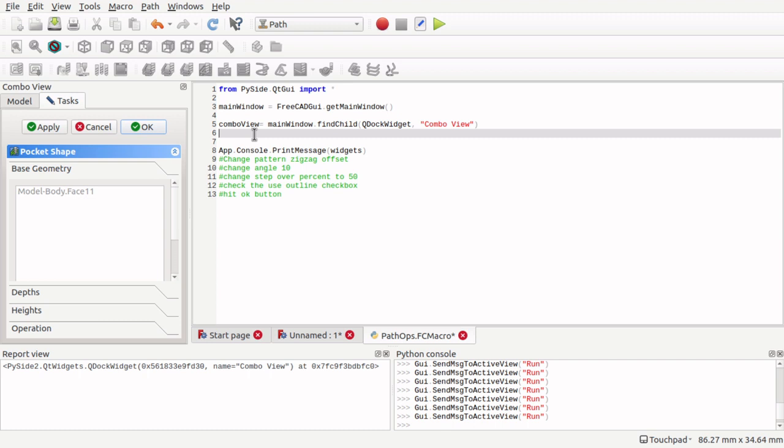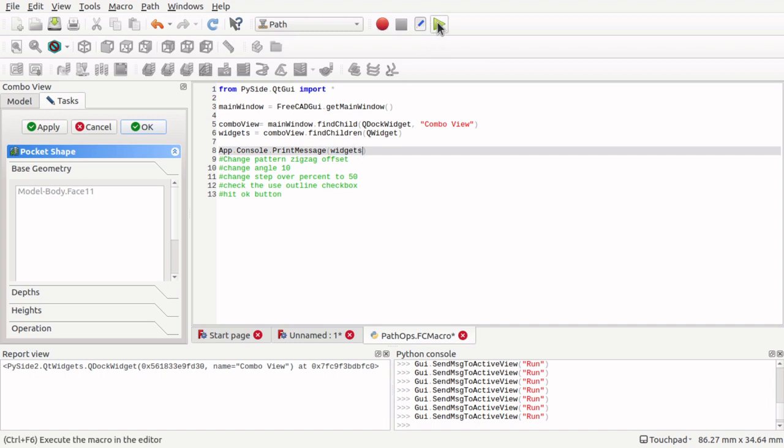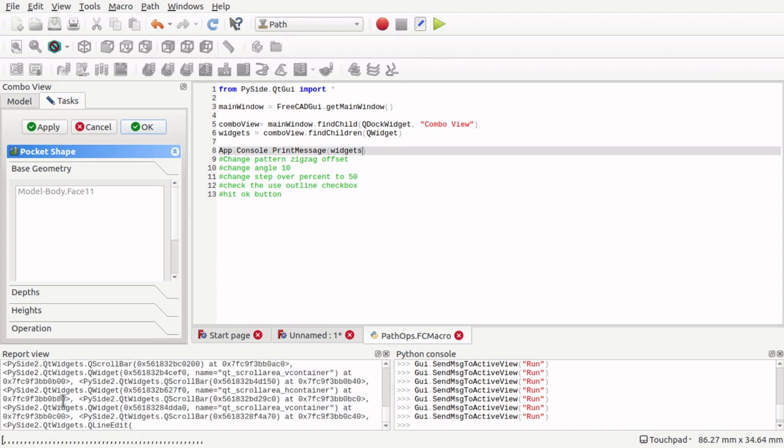Now, if we look in the combo view and find all the children, so find children, and use QWidget in here, we can see when we output this, widgets, that in there we have a number of widgets.